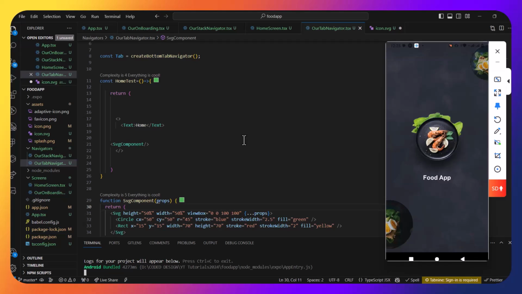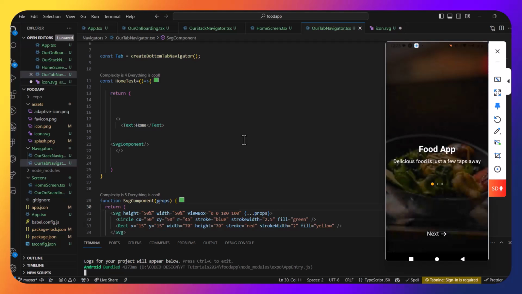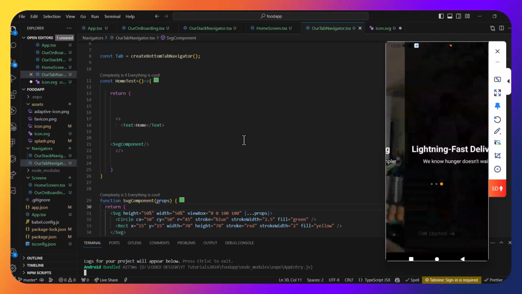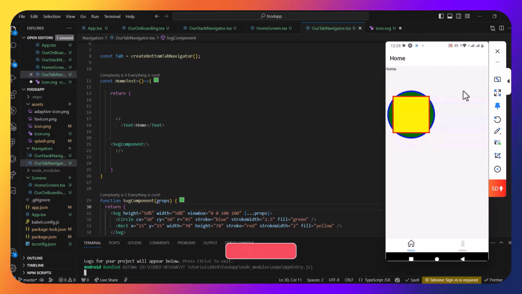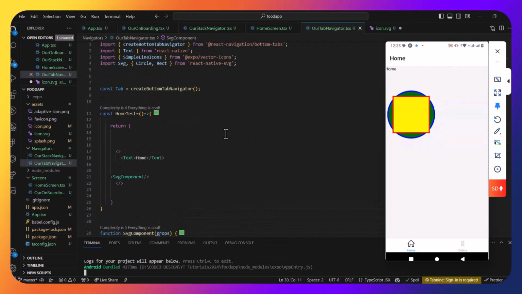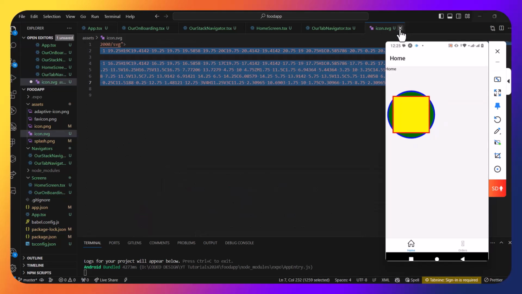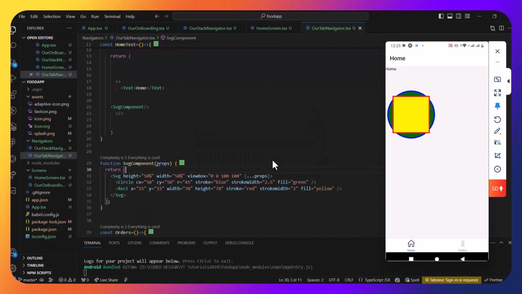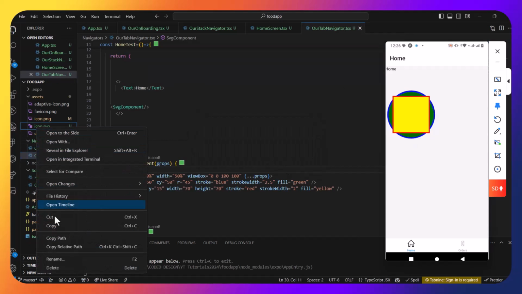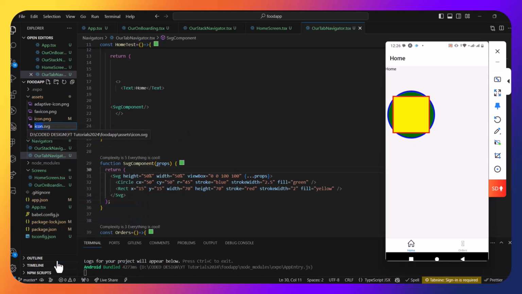This portion of the tutorial will require our knowledge about SVGs. So we are going to manipulate SVGs a bit. As you can see, guys, this is what we have. But we don't want these circles, right? We want icons. So let me just close this. I've got an SVG icon here, which is icon.svg. Let me name it as home.